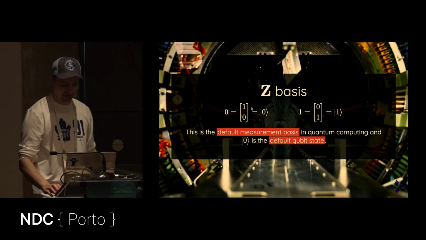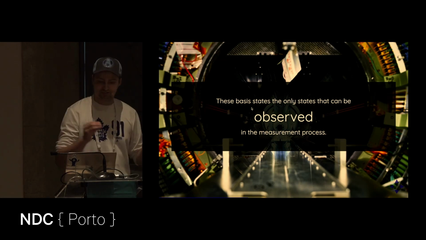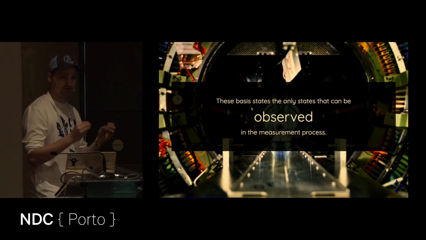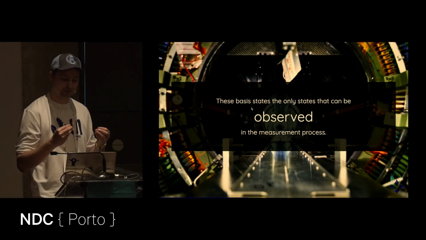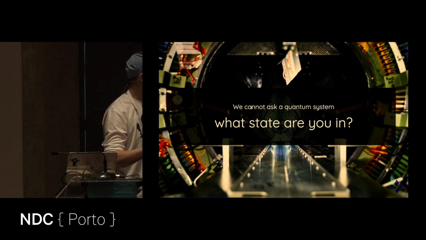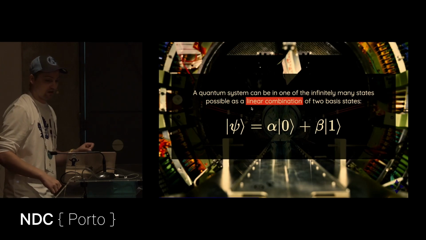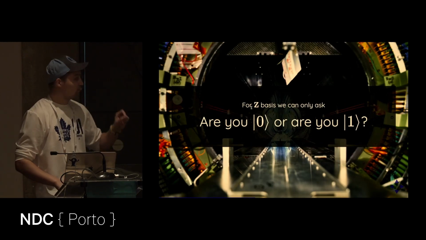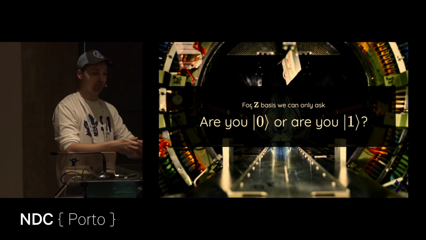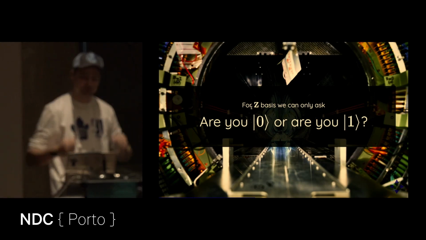And here is something fundamentally really, really important, right? The two states that are defined by the measurement basis, or really by the observable, are in principle the only things that are possible to be observed in the measurement process. So in other words, there exists no objective reality, right? We cannot ask a quantum system what state you are in. We can only ask, are you a ket 0 or are you a ket 1? So we say, we have selected the Z basis for your measurement, which consists of two special vector states, ket 0 and ket 1. Please tell me which of these two states you are.